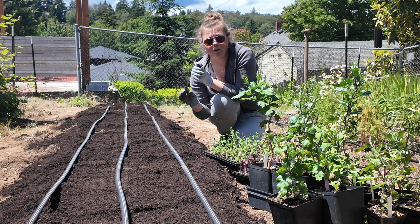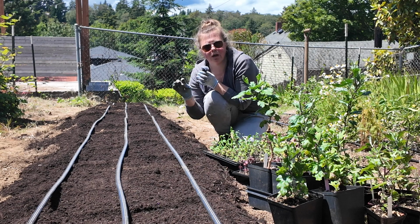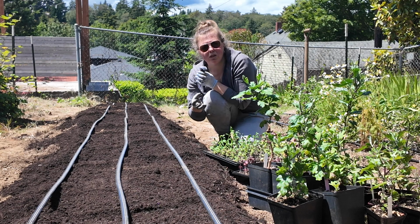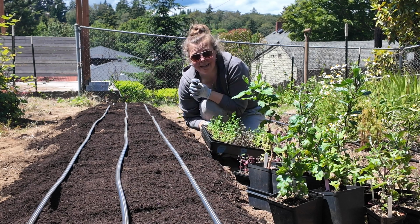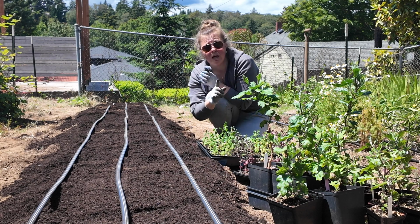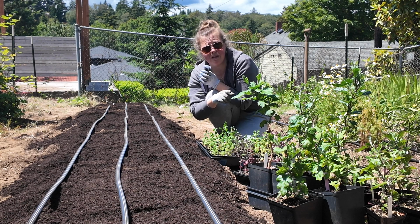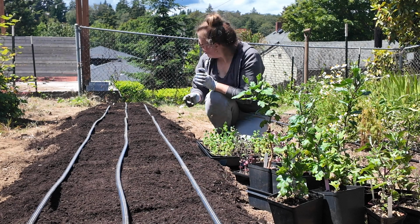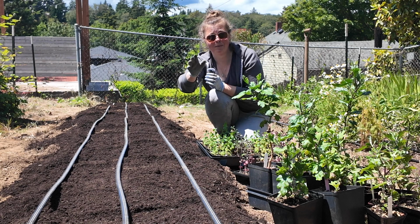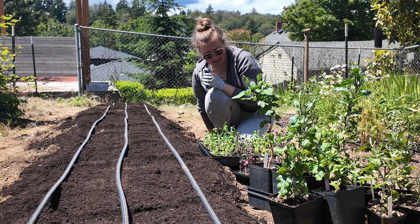So going in this row are things that need support. This is an important piece of the cut flower journey, putting things that need support together if you are doing formal rows like this. For me, that means I have snapdragons and mums that both need support. When I talked to the folks who were doing the mum sale, they said some of these guys are really big, and so they would benefit from some sort of structure around them. So I'm going to start with my mums in the front, work my way down towards my snaps, and we're going to get after it.